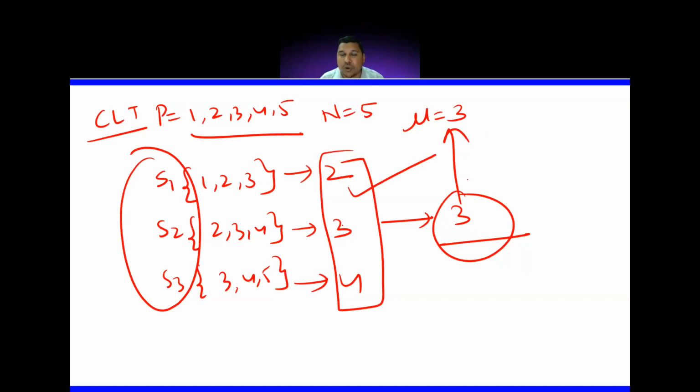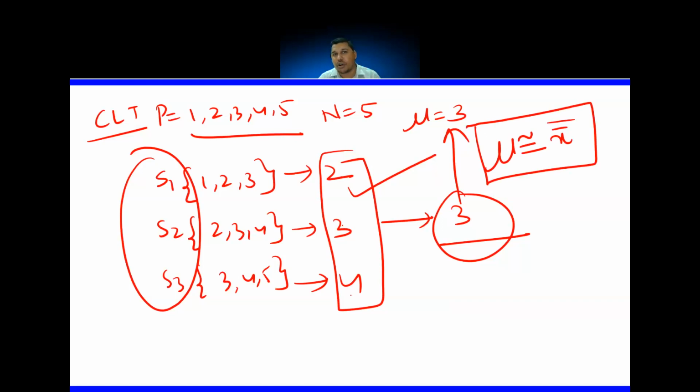We are not saying that it is exactly equal to. So the central limit theorem statement is like this: mu is equal to x bar, the mean of sample means. When you have lakhs of records, take some small samples of 20, 20 or 100, 100. For them, you find the sample mean. For those means, you again find another mean. So you can say that the population mean can be equal to the mean of sample means. Okay, this is your central limit theorem. Very powerful and very frequently asked in data science roles.